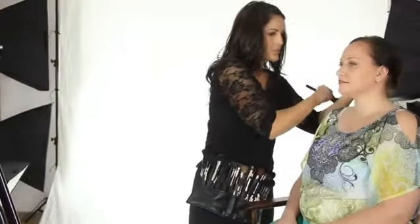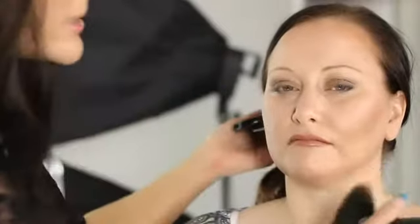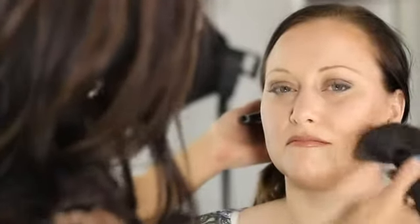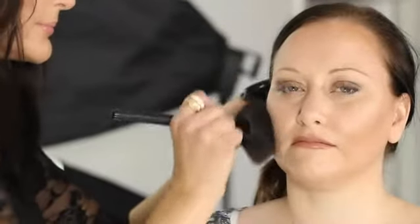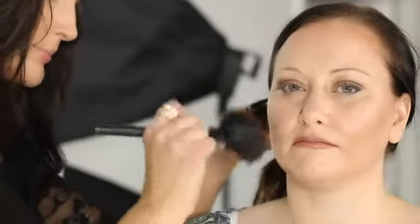And then we're going to go to the cheekbone area, and starting at the hairline, just build a pretty shadow there. Remember always that darkness will recede, so we want to create a sinking effect just under the cheekbone here, and that's going to give her a more sculpted cheekbone and draw out those. That will naturally pop this area and make this sort of fall in. And again, your key is going to be blending because you don't want any hard line here. This should be something that just looks really natural. With a nice big brush like this, you can buff it out.